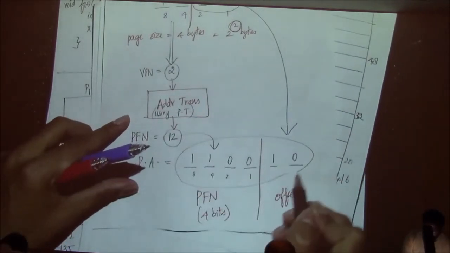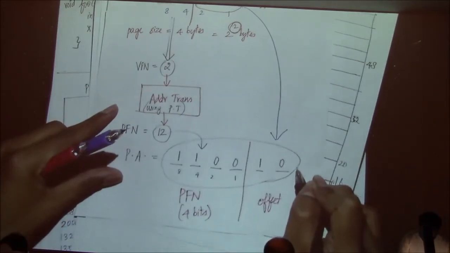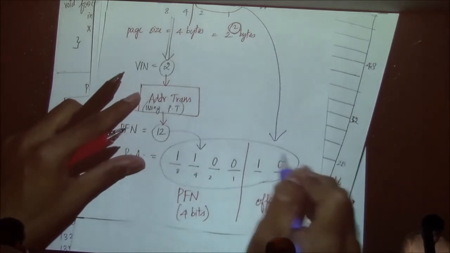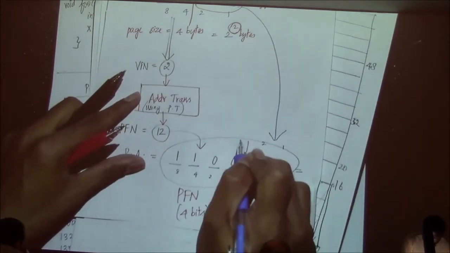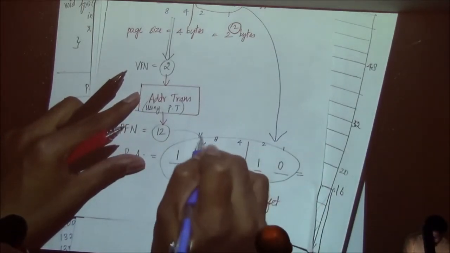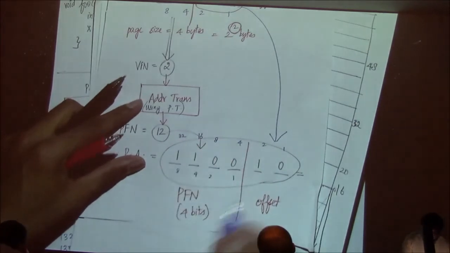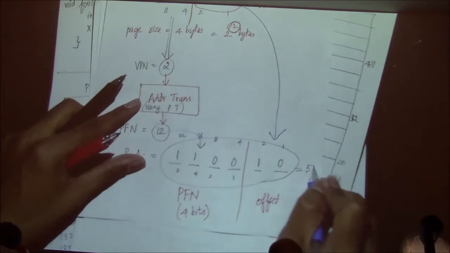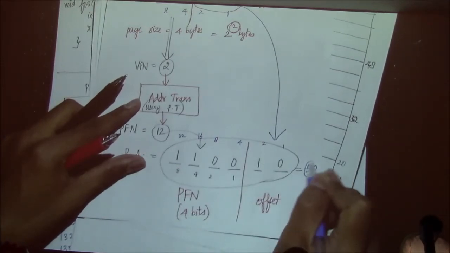And this whole address, if you interpret it as a whole address, this just maps to the address that we have. Now the position values will change. It's like 1, 2, 4, 8, 16, and 32. So the values are going to be 32 plus 16, 48, plus 2. The actual physical address that we got is 50.